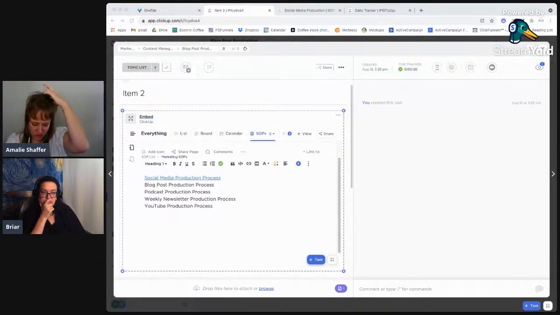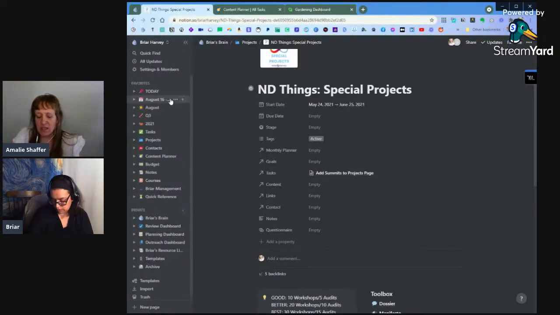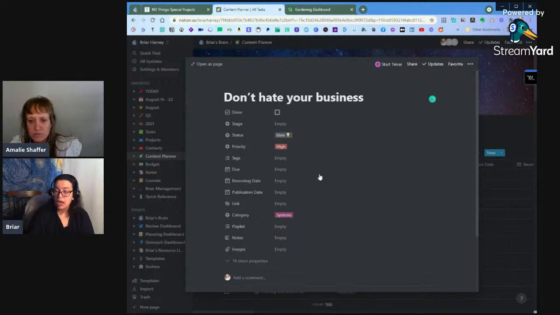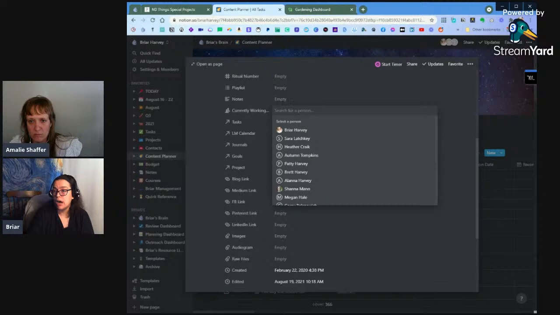Now I was trying to think of what else we went over to show the comparison. Can you go over assigning team members and things like that in Notion, and then we'll do it inside of here. Like in ClickUp, if I have a team, I can assign tasks and subtasks to multiple people or to one person. Let's start with the assigning of things. Okay. In a database, there is the ability to set up a field for that. So that's currently working in mine.